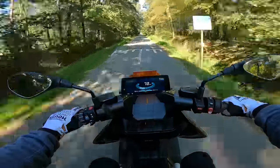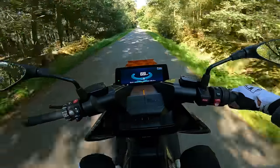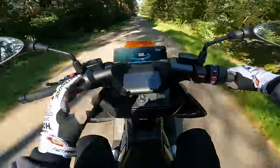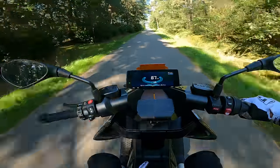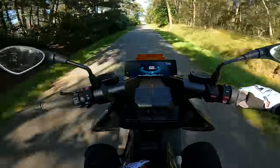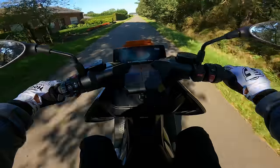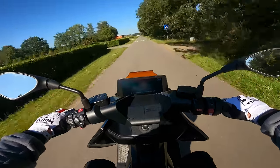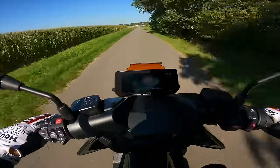Whoa, speed bump, speed bump. Now that is soft, that is a BMW. BMW is supposed to be soft, and that is what this suspension actually is. You can take speed bumps at 70 kilometers an hour and don't have to worry about your back. I've been on different motorcycles and some of them have actually hurt my back at 70 kilometers an hour. And this is a scooter with small wheels and not a slow one. I kind of like that. 70 kilometers an hour, woohoo! Speed bump, yeah, smooth, smooth sailing.